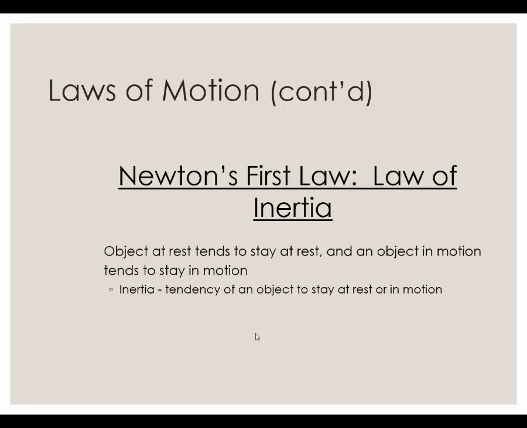If you don't have your seatbelt on and your car is in motion, when the car stops by an outside force, such as a brick wall, your body continues on, okay? When it comes to the first law of inertia, we say an object at rest tends to stay at rest, and an object in motion tends to stay in motion.